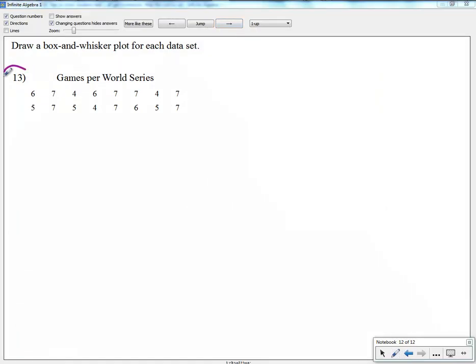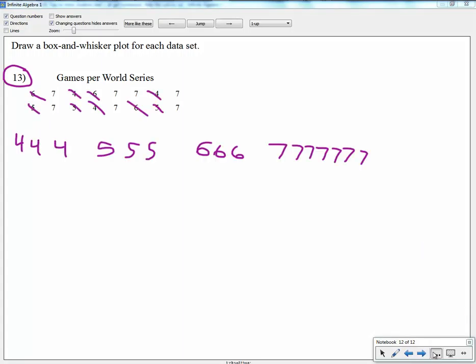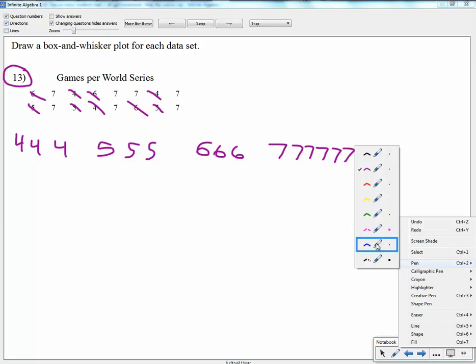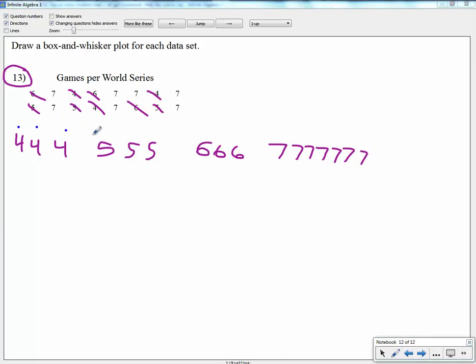So let's go over this number 13. We have to arrange this so we have 3 4s. Okay, now that we have the list ordered, what we want to do is count out 1, 2, 3, 4, 5, 6, 7, and this is 7. I already counted them out. So that means my average is the average of these two numbers, which 12 divided by 2 is just 6.